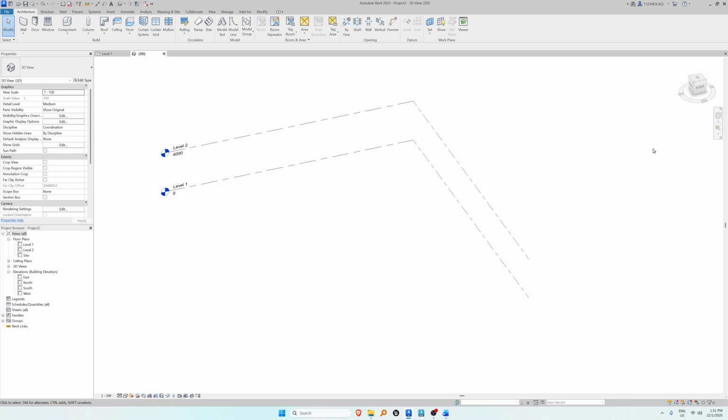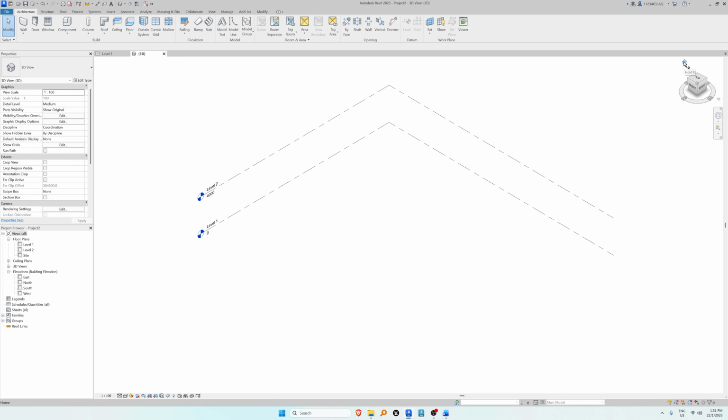Okay. On the right, you have your navigation browser, a tool that allows you to rotate, right? So if you click on home, it will rotate to your default home. If you click on top, it will go top. You can click on right, back, left. You can click on the corners. It will orient the view to where you're clicking. And if you click home, it will rotate it back.